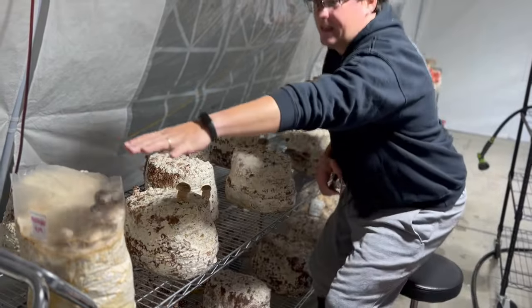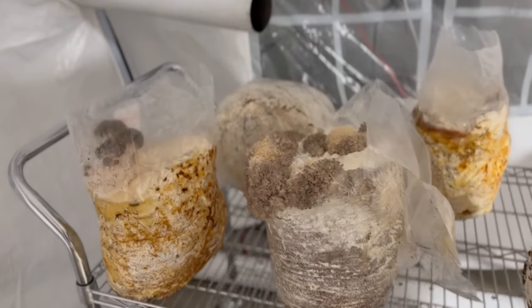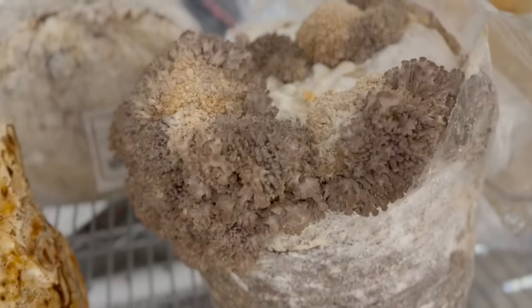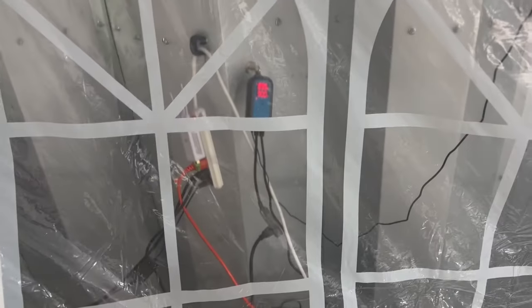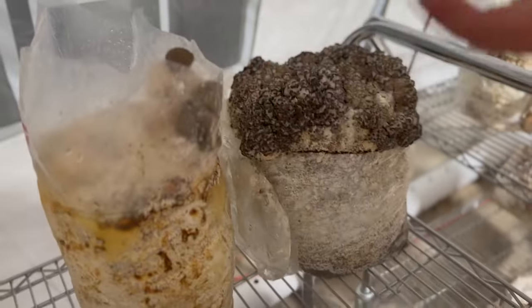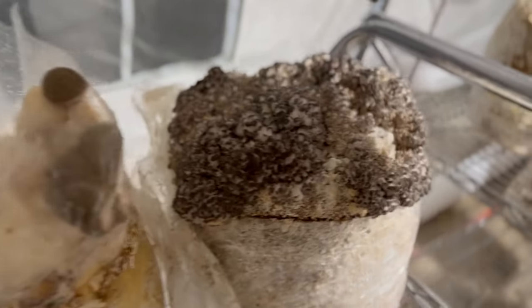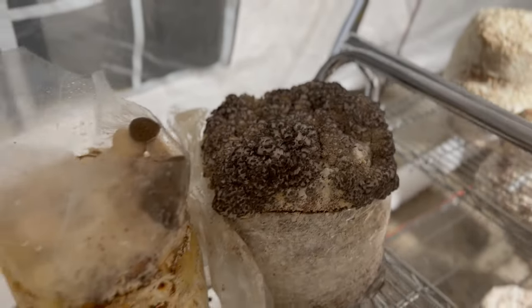And then you can see here, we've got our fogger. We're hooked up right now to an Inkbird controller. So every time the humidity drops below about 90%, that's what I have it set at now, it will kick on the fog. These are some top fruiting oyster mushrooms.